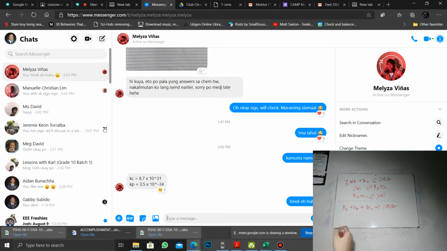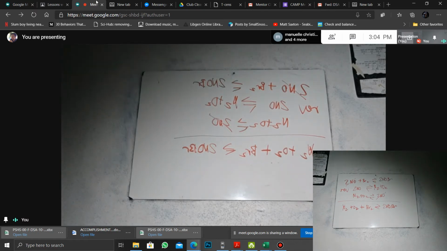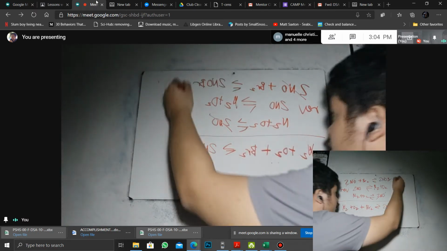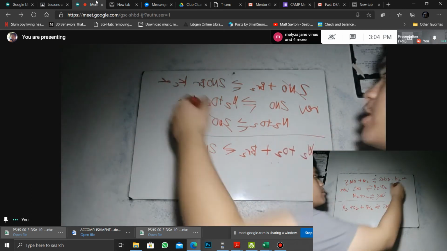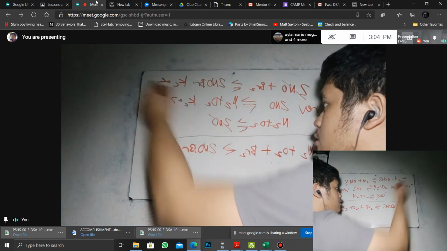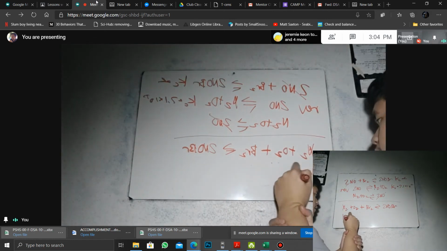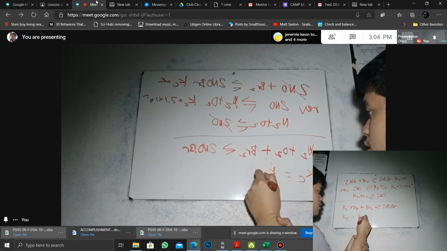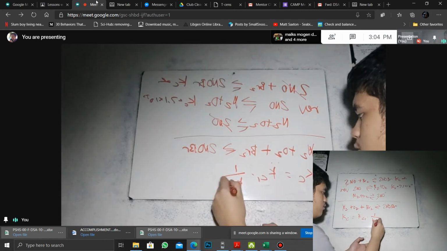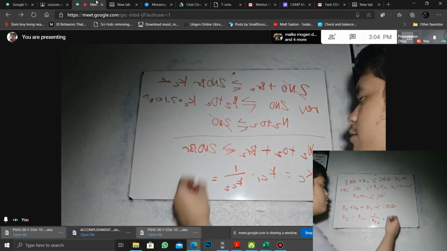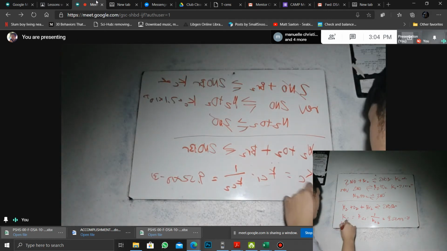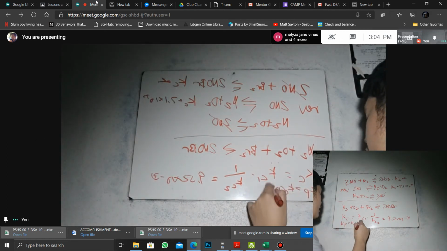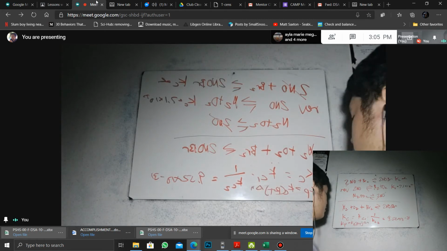Ano na ginawa natin? Nag-reverse tayo. So, to get this, di ba, it's the product of all the equilibrium constants na meron tayo. Ito, Kc equals 2.1 times 10 to the 30. So, Kc overall equals Kc1, kasi wala naman tayong ginawa, times 1 over Kc2. Pag ginawa natin yan, nalalabas ay 9.52 times 10 to the negative 31. Next, Kp equals Kc RT raised to delta N, equals Kc times RT raised to negative 1.